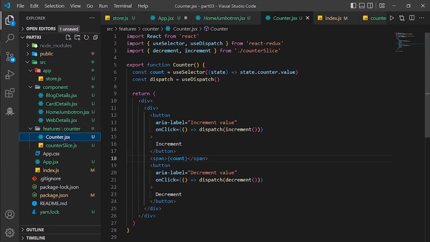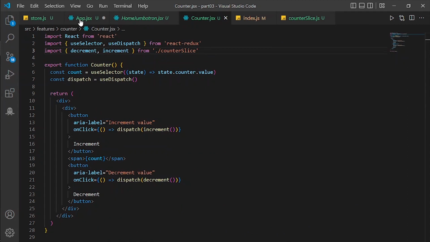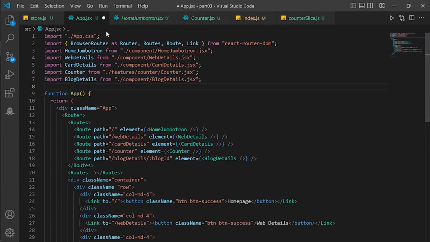Or you can add something like dot dot slash, but I want to just make it simple, so we just have to move this counter.jsx into the same directory as the counter slice. And we also have to change the import in the app.jsx.